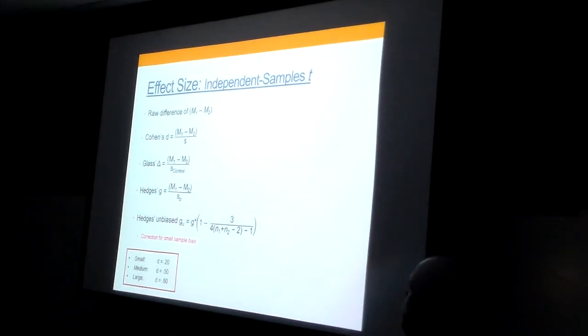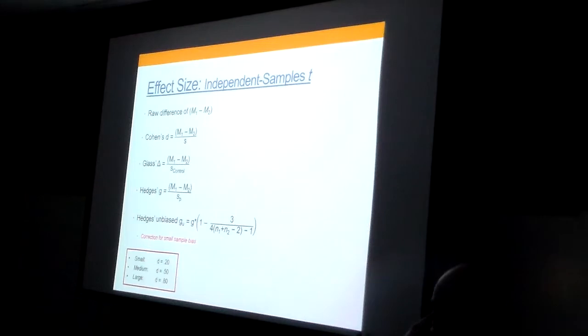And in this case, what we will see is the calculation of what's often referred to as Hedges' g. Hedges gets credited for this. Oftentimes people will just report this as d, but this is why you always want to make sure you're communicating to people what you're standardizing your effect with. What we're doing here is mean 1 minus mean 2 over our pooled standard deviation. This is nice. This alleviates the need to decide which standard deviation to use, because I'm just going to use a pooled standard deviation.